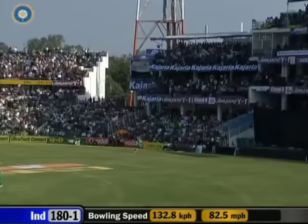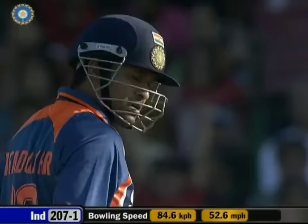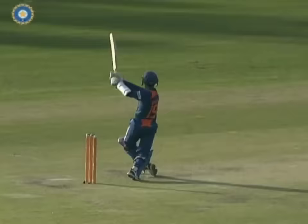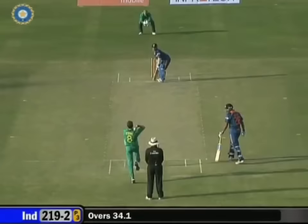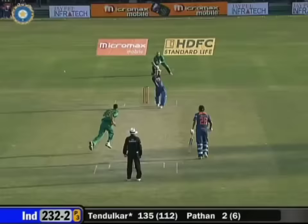Smash back over the bowler's head. There is a man in the deep but the ball's gone over. Goes for the big one, and will remain a big one. Hit very hard, very very hard — he's a small man. Parnell picks up an important wicket and broken this partnership. Can't think it's got to go for a well-made 79. Take it on the full and it will be four. That's four.